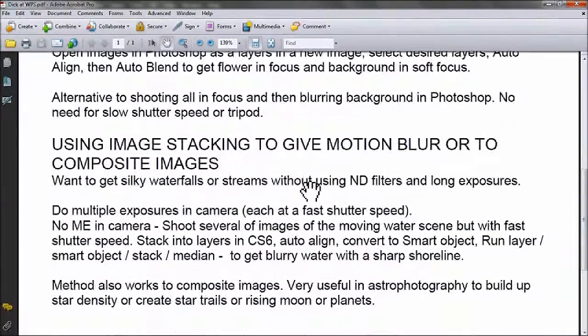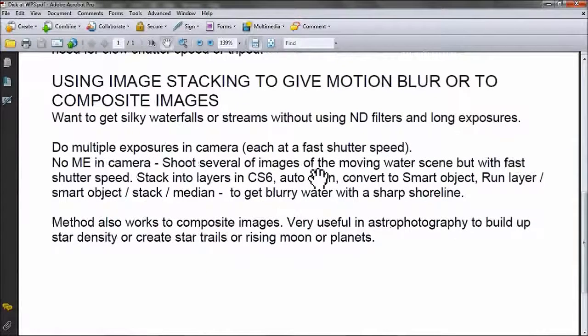All right. I want to talk about image stacking, because this one's cute. This one's even better, because this is your waterfall picture. You go out in the middle of the day, you're on vacation, you see this beautiful waterfall, or a river with rapids, white water coming down, and you want to get that silky look to the water, right? We want to use a slow shutter speed, 1/5 or 1/4 of a second, to get the water nice and silky looking. But of course we want everything around it to be tack sharp.